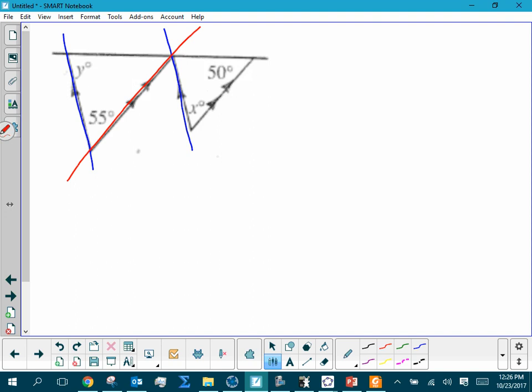I'm just choosing one. But right now I recognize when I do this that this entire angle right there and that entire angle right there are both included in those parallel lines and transversal. Correct? Okay, so can I transfer that 55? Right, because those are alternate interior angles. Correct? So we can transfer that 55, so I'll put a 55 right there. Don't know if that's useful, didn't give me X, didn't give me Y, but now I keep going.